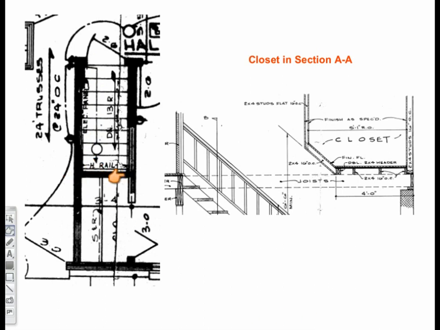The wall that you need to create in the closet in bedroom 1 is represented by this wall in the section view. You will notice that the dimension from inside of the interior wall to inside of the exterior wall is 5 feet 1 inch. What that means is, in the floor plan, from inside of the exterior wall here to the inside of the interior wall here is 5 feet 1 inch.